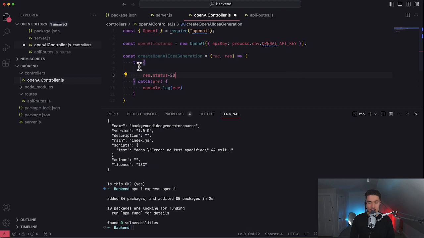I'm just going to write my response out in case it is successful. So res.status(200).json, because that's our response format. We're going to send it back in. I'm going to say status success, and then the data will be defined up here when we do create that. So I'll just leave it empty for now.